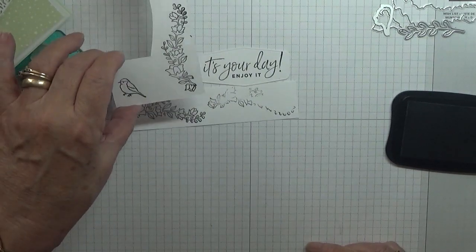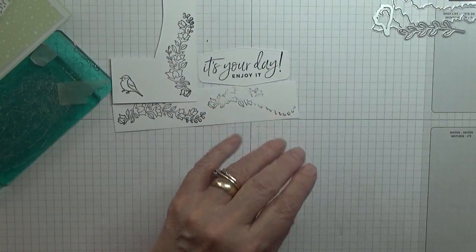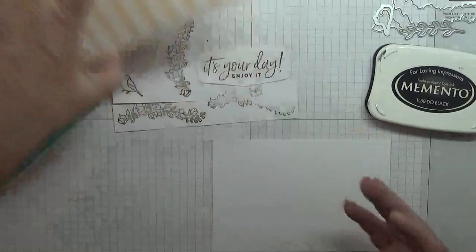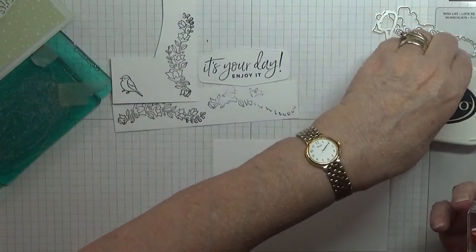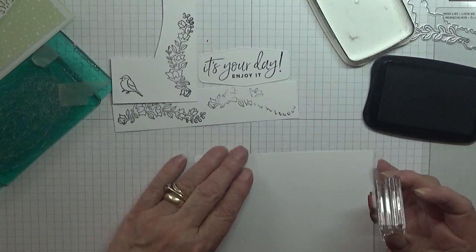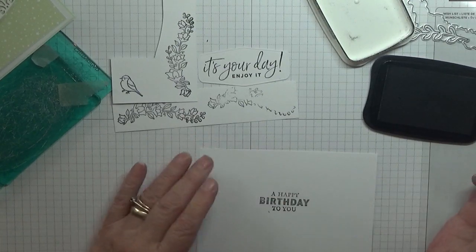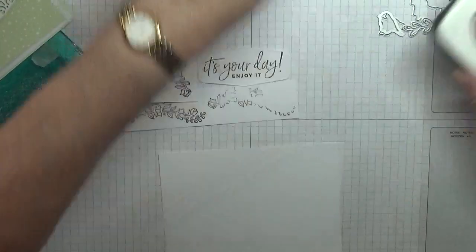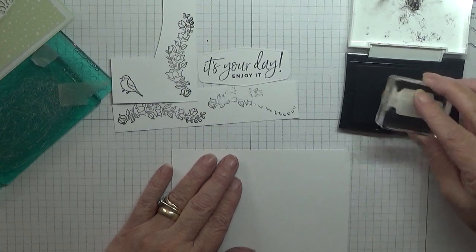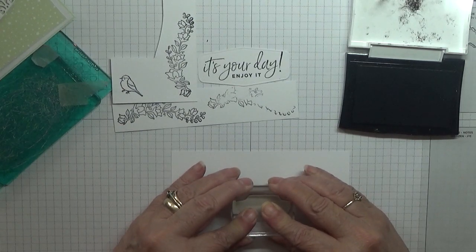Right, they just need colouring in and cut out. Right, we do need a part piece for the inside. And all I've done on the, what did I do on the inside? A happy birthday, which I haven't got, but I've got this one. A happy birthday to you, that'll do. And that's a bit dull. Let's go to my VersaFine. I like that for sentiments. That's better.